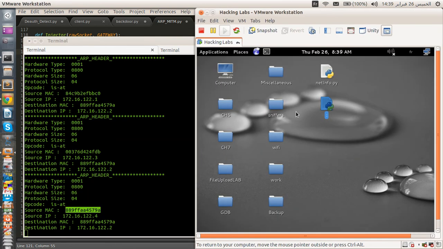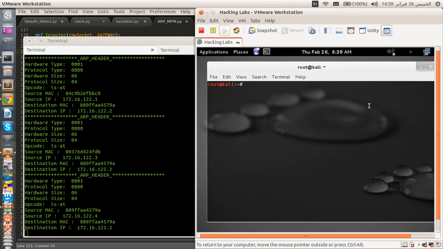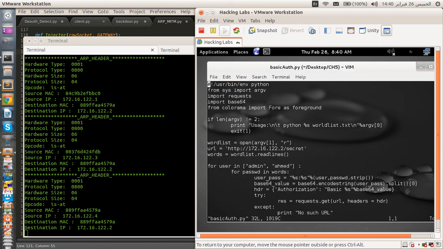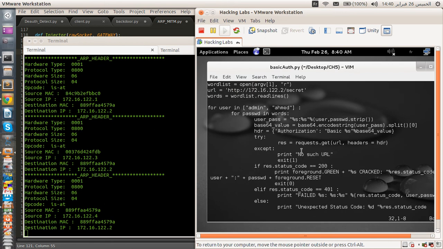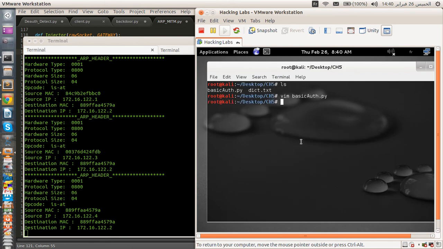So let's go to Kali Linux and fire up a new terminal, and navigate into desktop ch5. What I'm doing here, guys, is using this basic auth.py program that I built in Python. If you want to understand what this program does, it simply brute forces a login page or a web page secured by basic authentication.